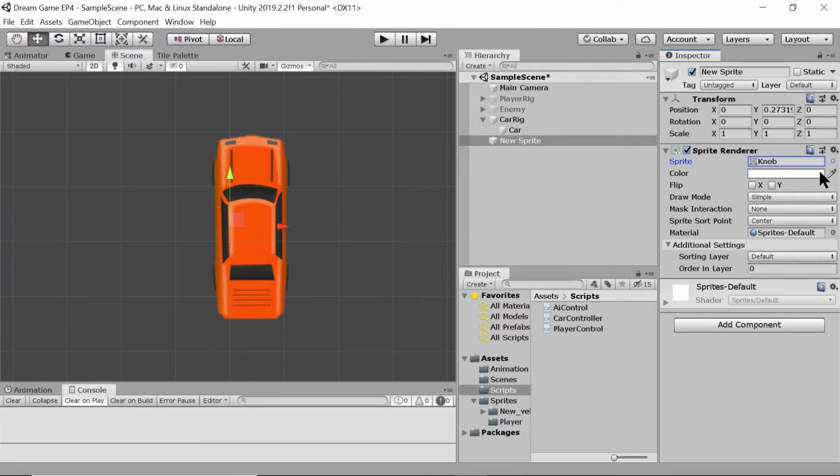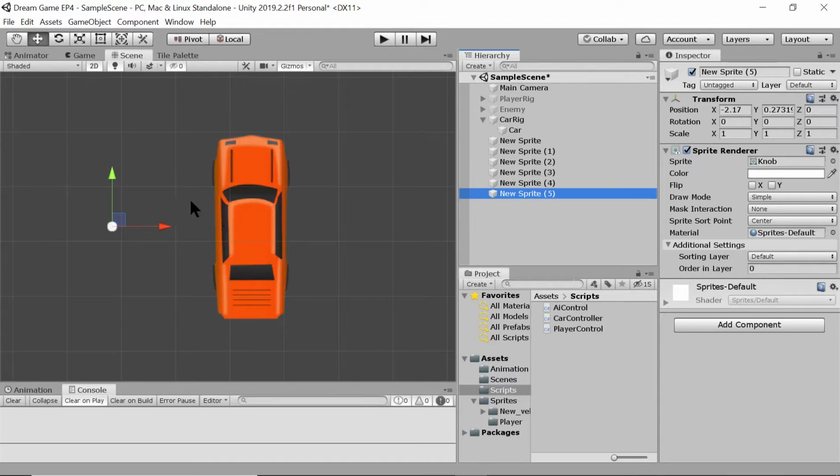There, knob. Leave them white. And just put them out there somewhere, just so we have some reference points. Control D, make a couple of them. So you can see where the car is going.